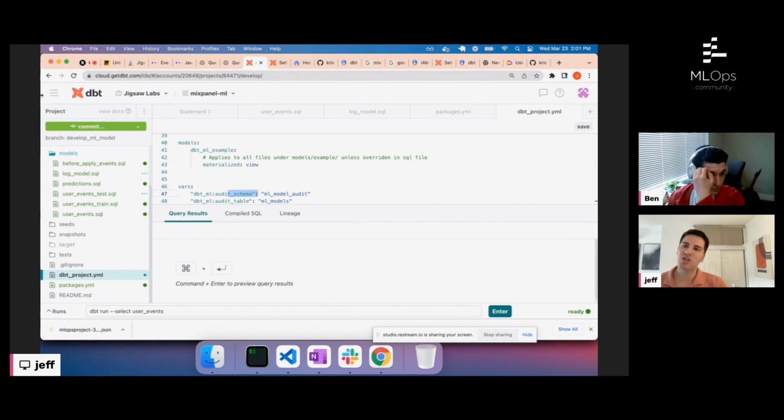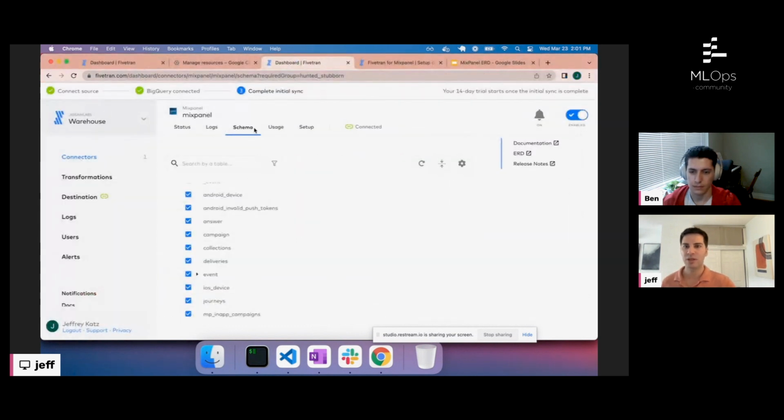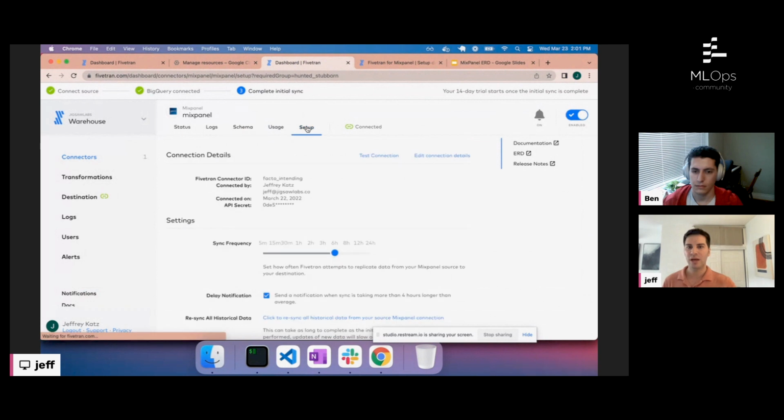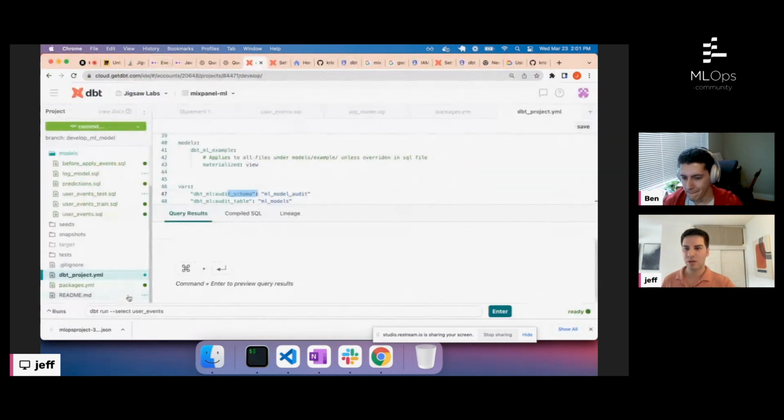Cool. Other things I should mention about DBT and Fivetran is that DBT has a scheduler and Fivetran has a scheduler. So you can schedule Fivetran and specify how often you want to pull in your data. So here's the sync frequency. And then also with DBT, here we're calling DBT run, and that would go through all the steps, create all the models.